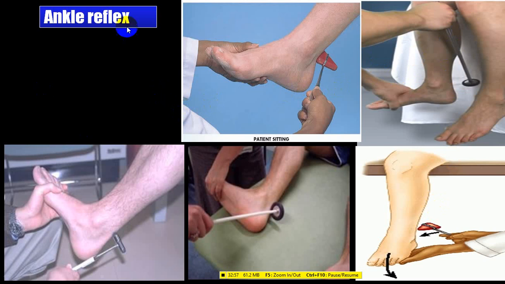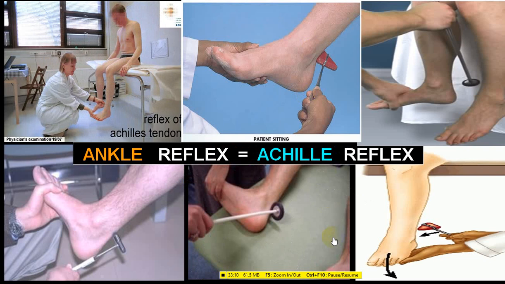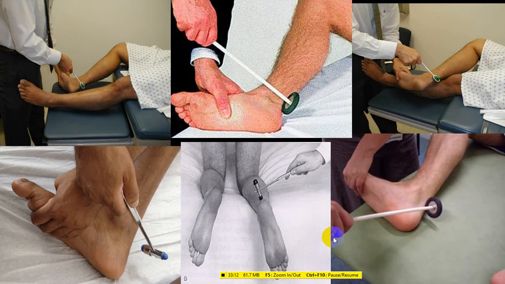And this is in a hanging position. This is a little difficult, but as far as possible, don't try to elicit the ankle jerk in this position. It is best in supine posture. It is very, very difficult, but still you can. Either you can put the ankle like this and elicit, or this is much better: you put it at 90 degrees, little dorsiflexed, and then give a jerk at the tendo Achilles. That is much better.